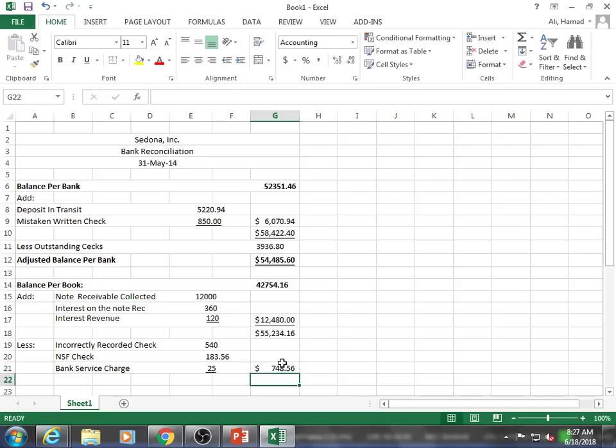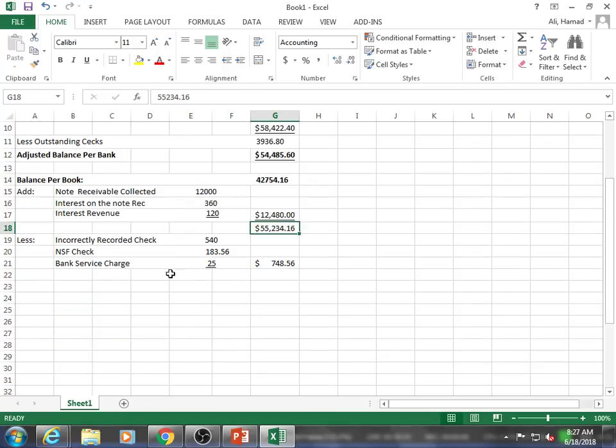Let's hope we get a corrected balance that's similar to the balance per bank. So deduct this out of the 55,234.16. What do you get? $54,485.60. Exactly.